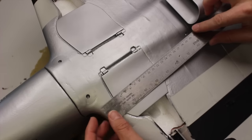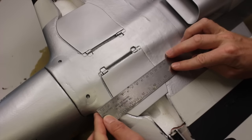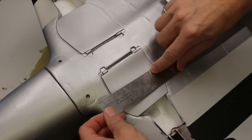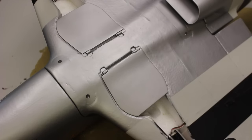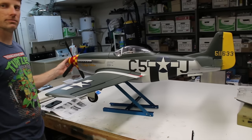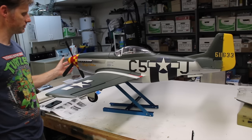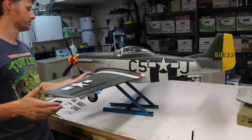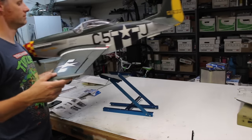In terms of the CG, the factory recommended CG at 110 millimeters from the leading edge of the wing root ended up being perfect. I was a little leery of that. You know, these Chinese ARF manufacturers really like to give you a tail heavy airplane. So I started out a little bit nose heavy and found that it was really nose heavy, surprisingly. What was happening is in the turns, the nose was dropping pretty severely, which is very indicative of a nose heavy airplane. As I moved the CG back, it got better and better until I ended up back at the factory CG location.